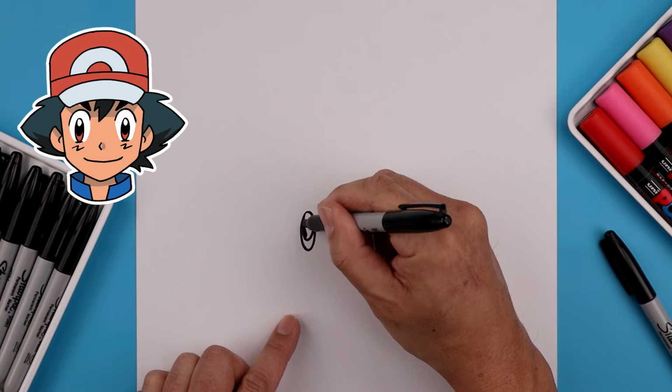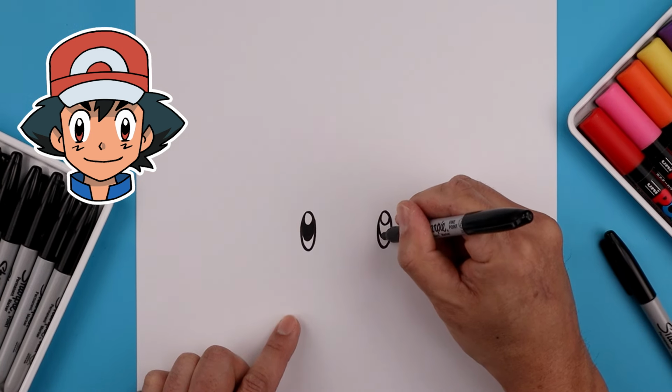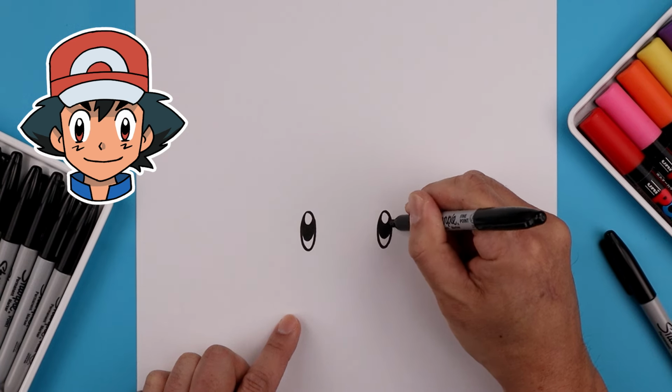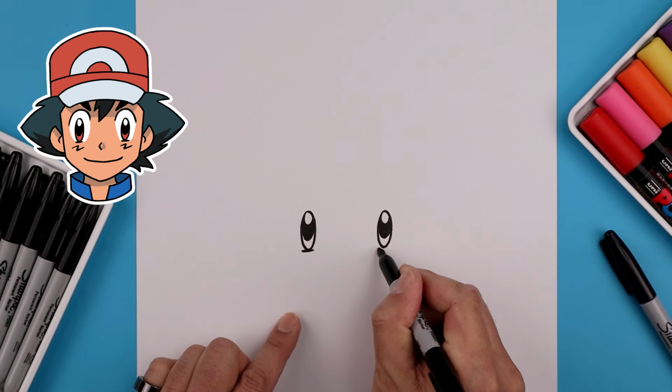And then we're going to fill that center area in black. Let's do the same thing on the right, coming down and up, and then fill that in. Along the bottom of the pupils, draw a straight line going across.